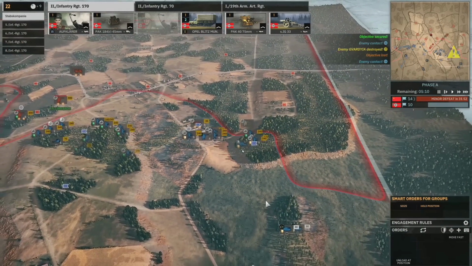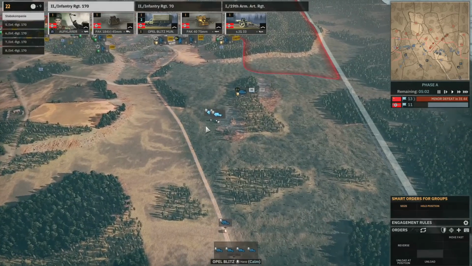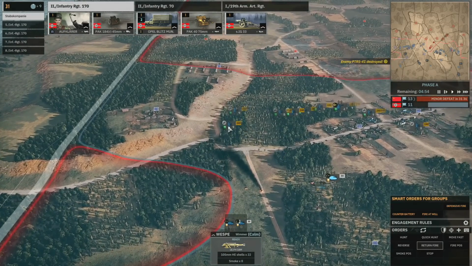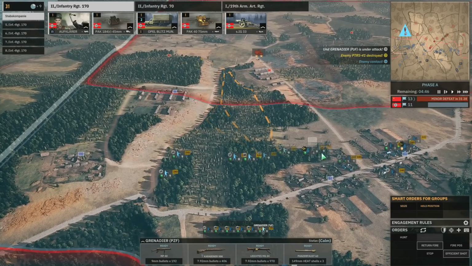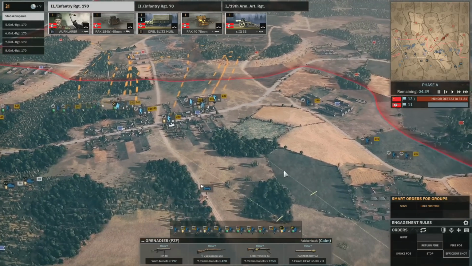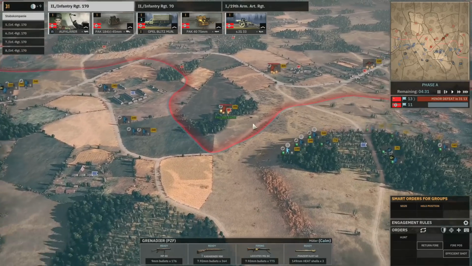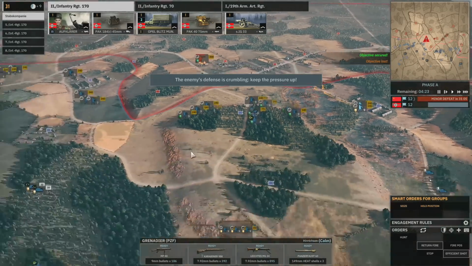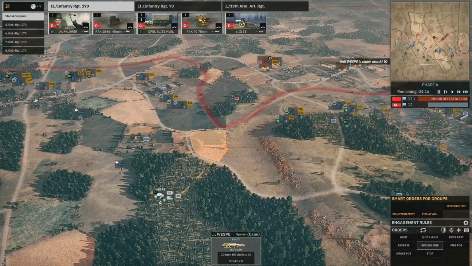I'm going to bring a couple pioneers to this right side as well, actually. Not a bad idea, I don't think. Right, we're going to get a move on. There's no point in stopping because these mortars will start firing at us. I'd better use these ones as just direct fire. Direct fire Vespa.